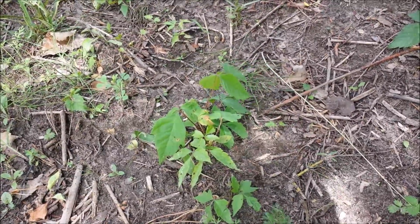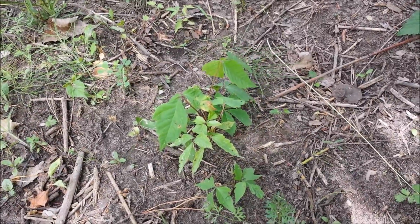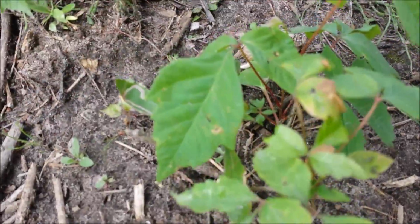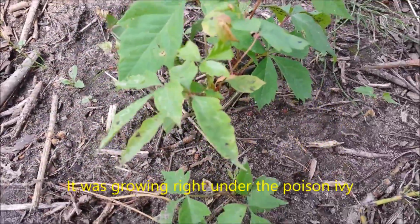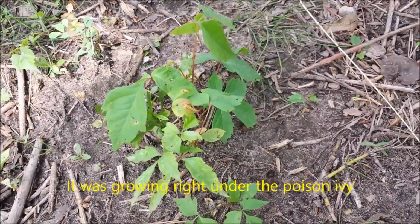I've been clearing a lot of brush on my property, and I found quite a bit of poison ivy, so I just wanted to show everybody what it looks like. Right here is poison ivy. And I'm in Michigan, so this is kind of common to the area.